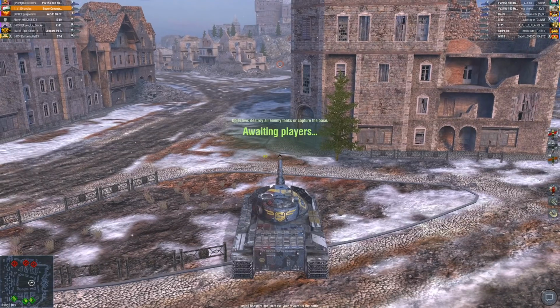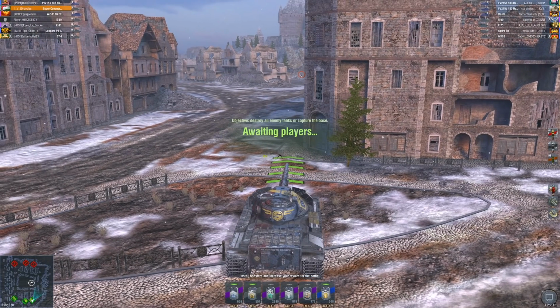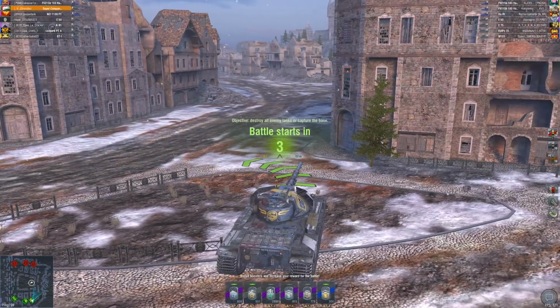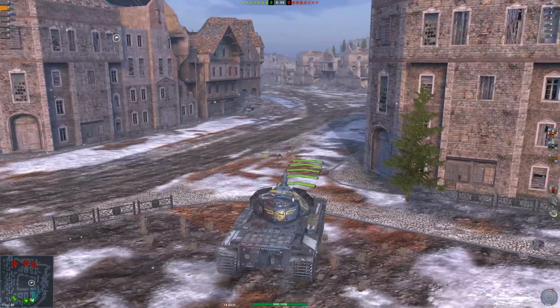So here we go, we've got 3 heavy tanks on the enemy team, all tier 9. And then we've got all tier 10 tank destroyers apart from me and the Super Conqueror. I don't really know what to say about this, but yes, I'm going to be pushing my heavy tank towards this position.